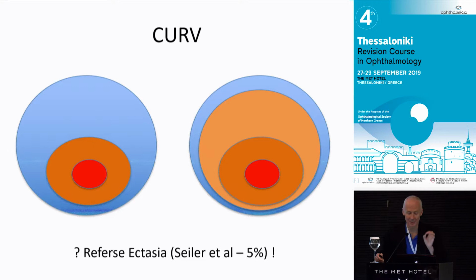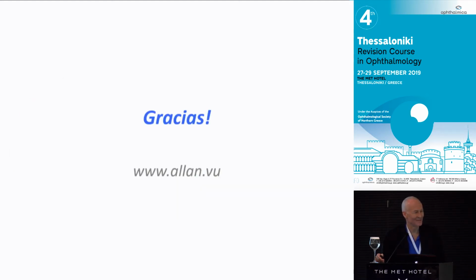And the concern is if you're putting a high-density UV treatment over one spot in the cornea, will we get this reverse ectasia in more patients? So although on the one hand you're not removing tissue, on the other hand, you may risk progressive flattening. We don't know, we'll find out. But what we do know is the combined cross-linking and laser treatments appear to be stable. It doesn't appear to impair cross-linking efficacy. So we'll leave it there.